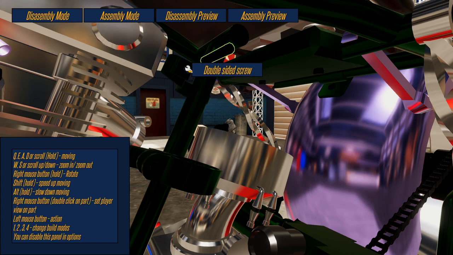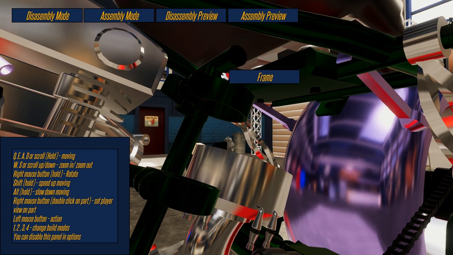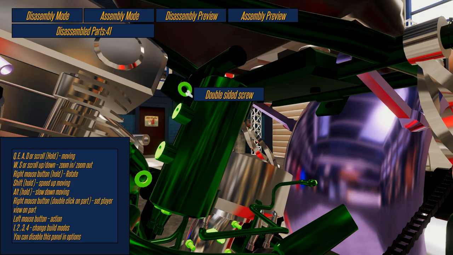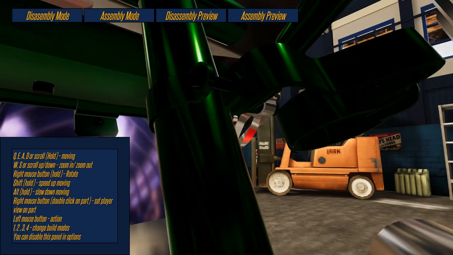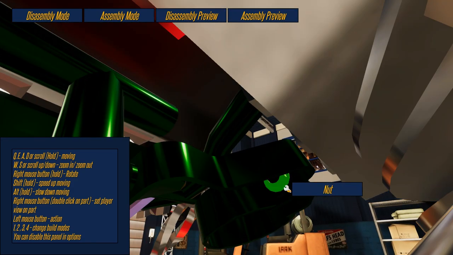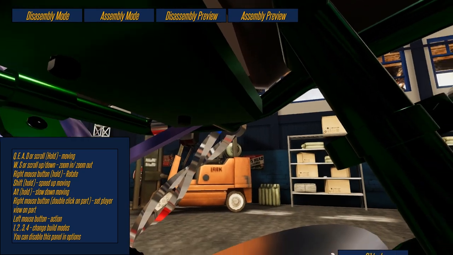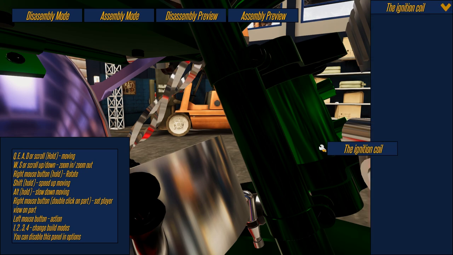Get that nut, throw it in here, bang. And assembly preview, 4. Right. Okay, this is like the worst part. It's trying to figure out how to unscrew yourself here from all the bad things that you did.